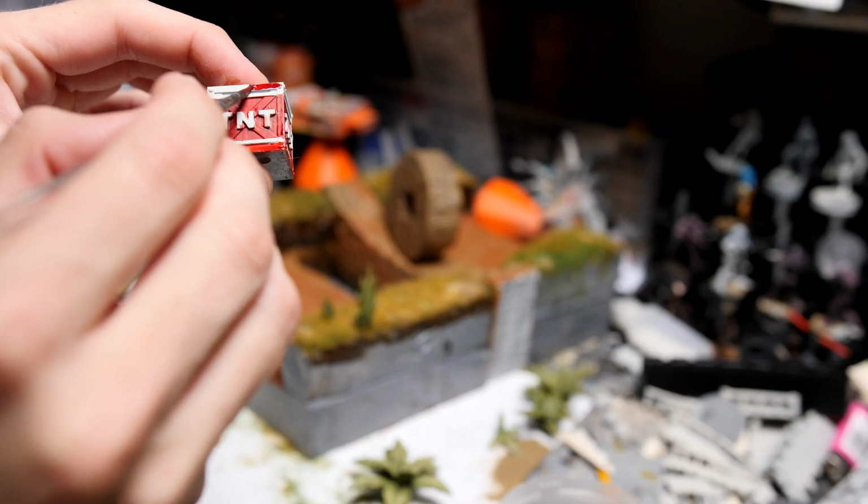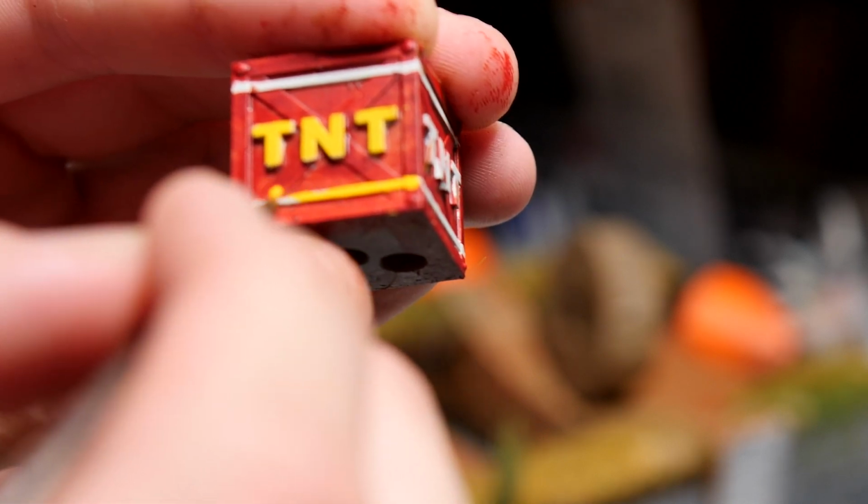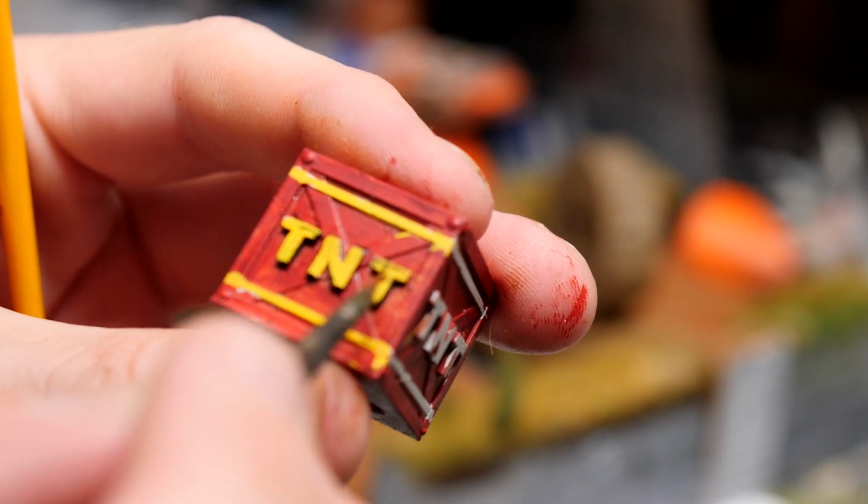Speaking of pop, it was time to paint the TNT. This got a contrast flesh hair as red over the entire thing, some black borders, and then I came in with some flash git yellow for all of the highlights.